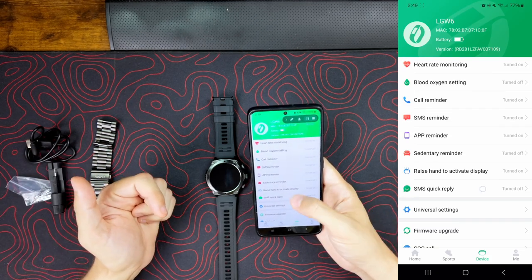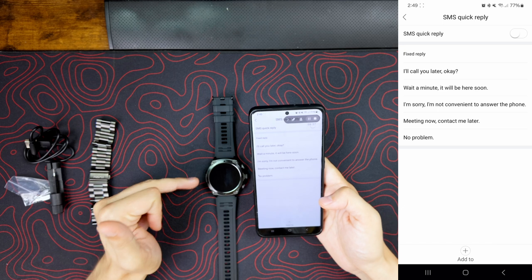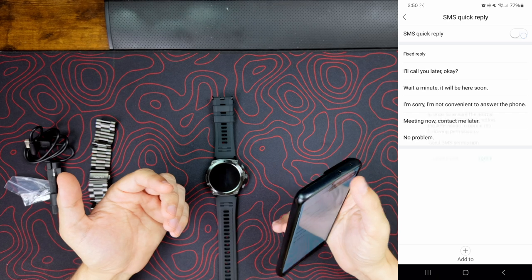And we have a SMS quick reply. So we have a bunch of quick reply options that you can select on the watch if you want to ignore a call, like "I'll call you later," stuff like that. I'm going to turn it on.